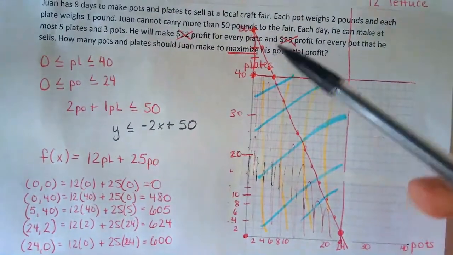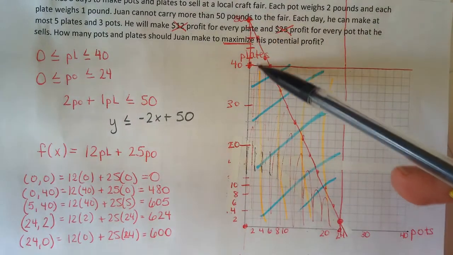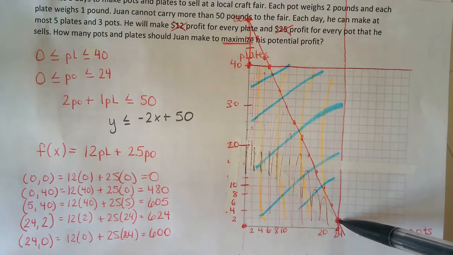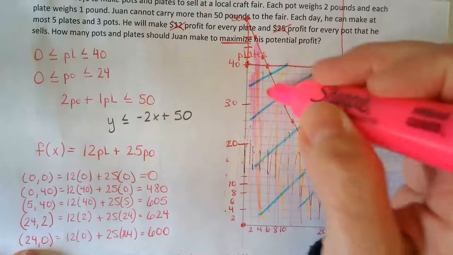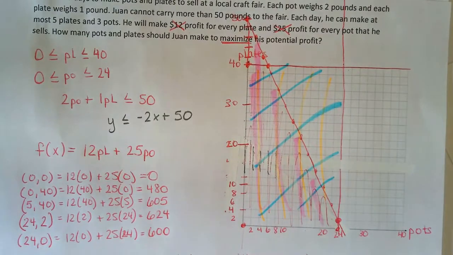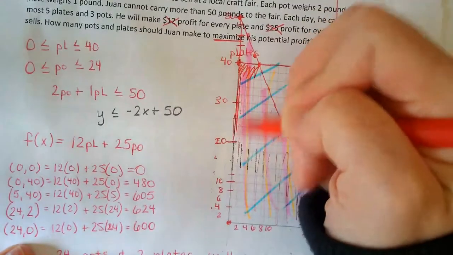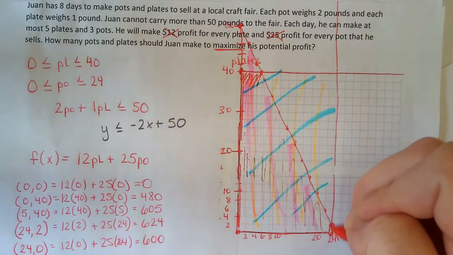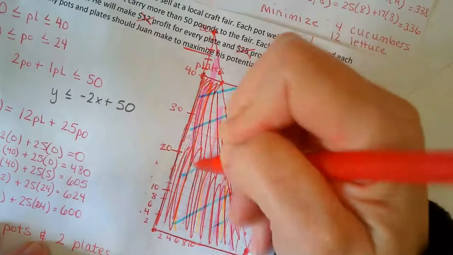So that means I extended my graph all the way up here to 50, and I went by 2's. And so I just went down 2 and over 1 for all of these until I was all the way down here. And then I had to be less than that. So that means that I would be using this chunk over here. So my region stopped at this horizontal line, stopped at my 0 values, went back this way, and then it's really hard to tell, but it went right to here. So it was all of this section inside of here.